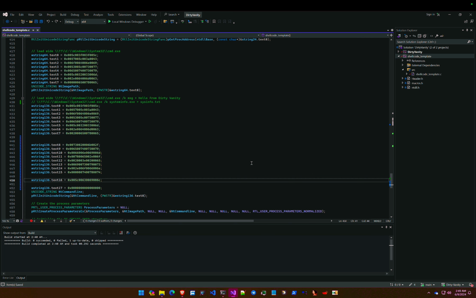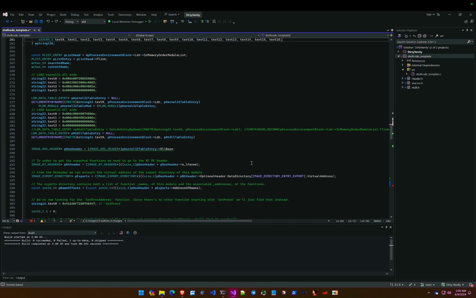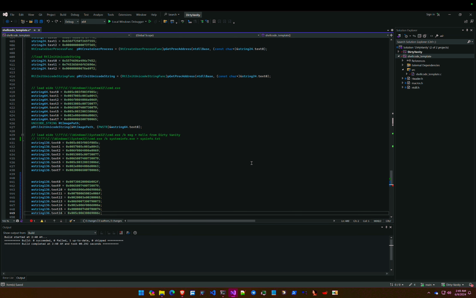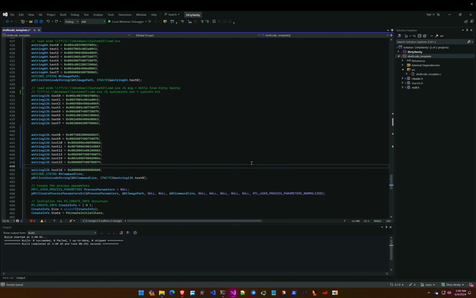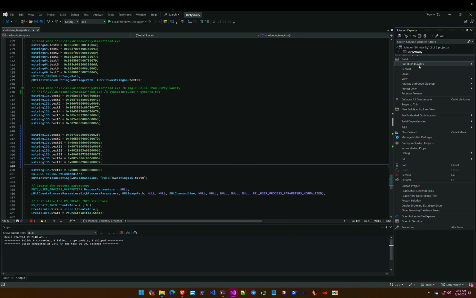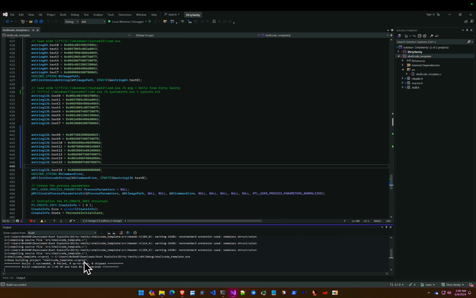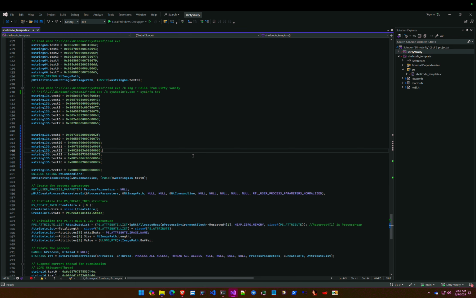But because our current command is just till here, we are going to just remove that, right? So this is the first thing that you need to do: convert the string to hexadecimal Unicode characters. And once we are done with that, we can go ahead and build it, right? So our build is complete.